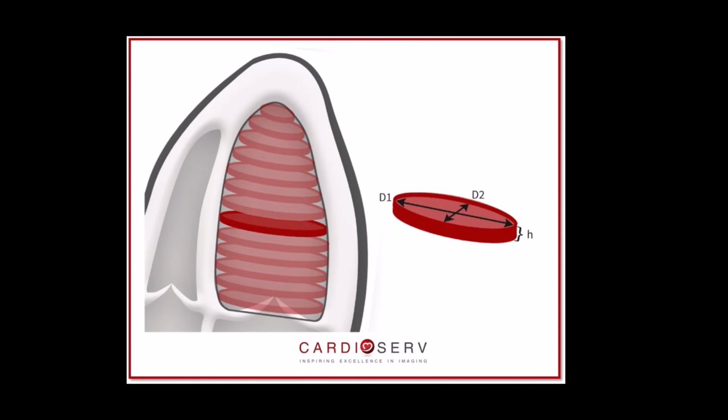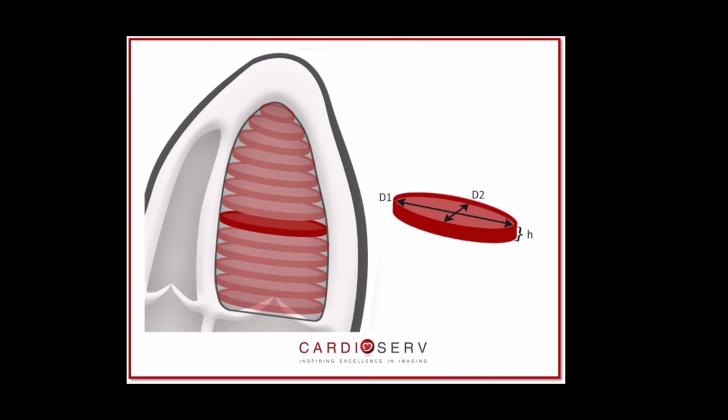So that method simulates as if you are getting a plaster cast inside the LV cavity, and then you just pull out this plaster cast and try to measure the size of that cast in systole and diastole. That will determine the difference between them, and that will determine again the ejection fraction of the LV.